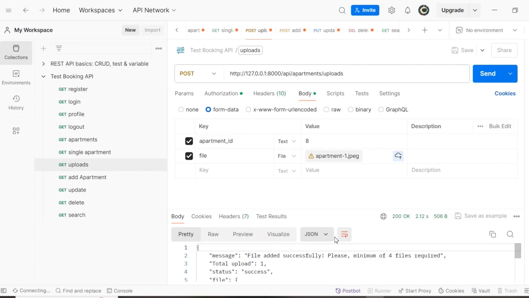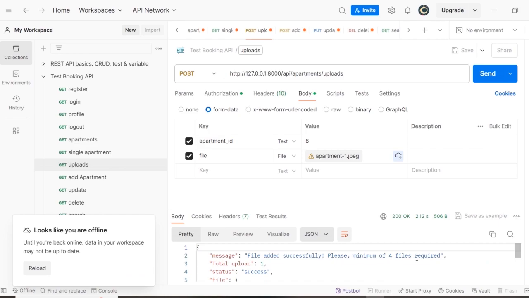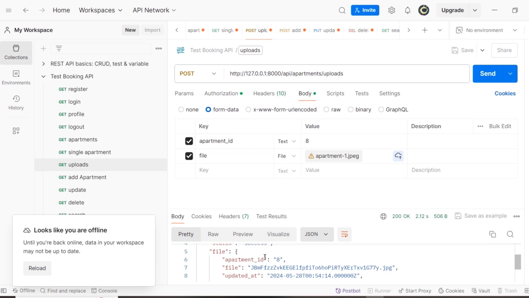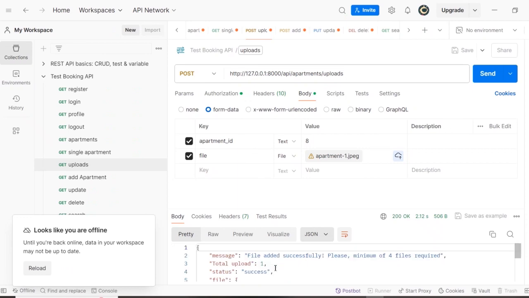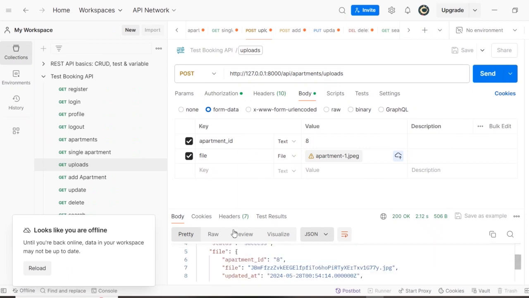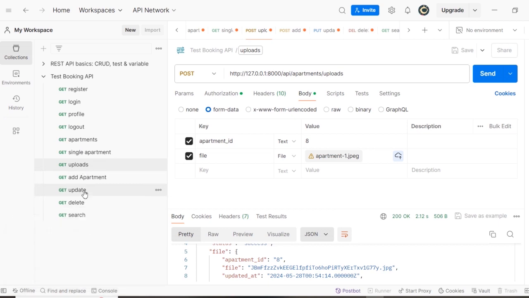So if everything is successful, it should give you file added successfully. Then a minimum of 4 files is required, so one has been uploaded to this particular apartment. A user can also update the apartment using this endpoint.